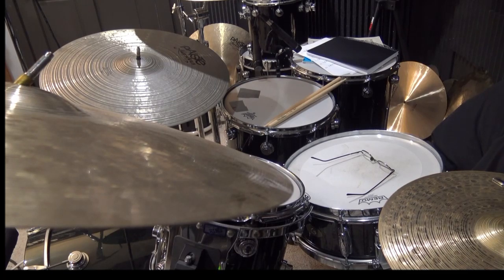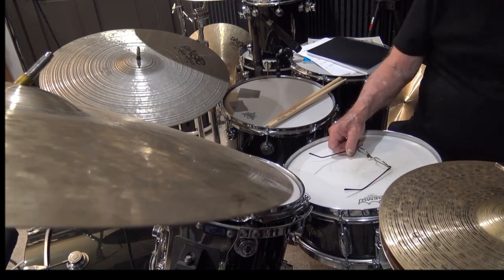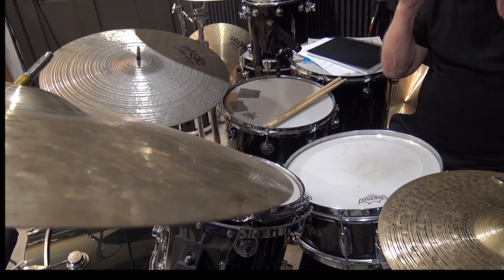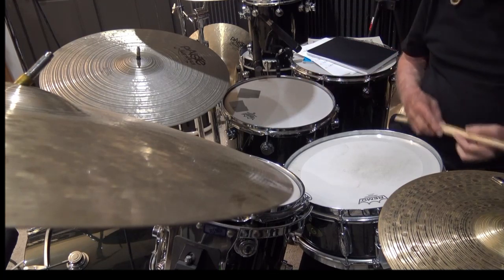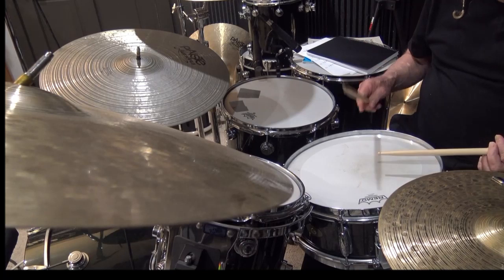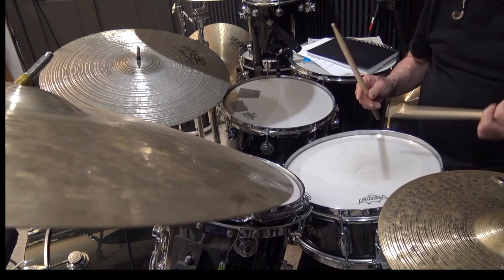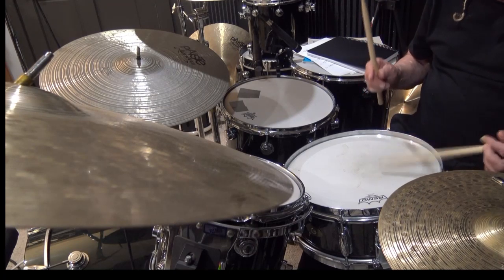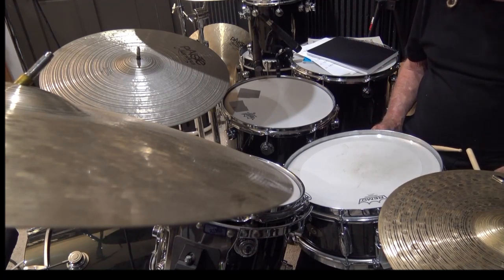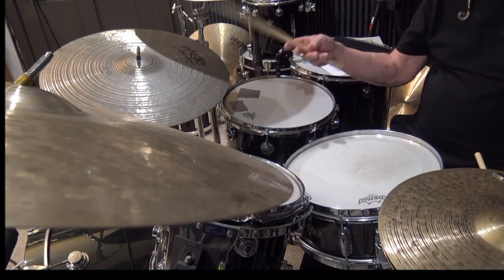What we're doing, Robert, we're taking the triplet fill-ins from the stick control book. Okay? Number 1 would be 1 and 2, 3, 4. Number 2 would be 1 and 2 and. So what I'm doing, I'm taking them in four measure increments. I'm playing a jazz pattern.